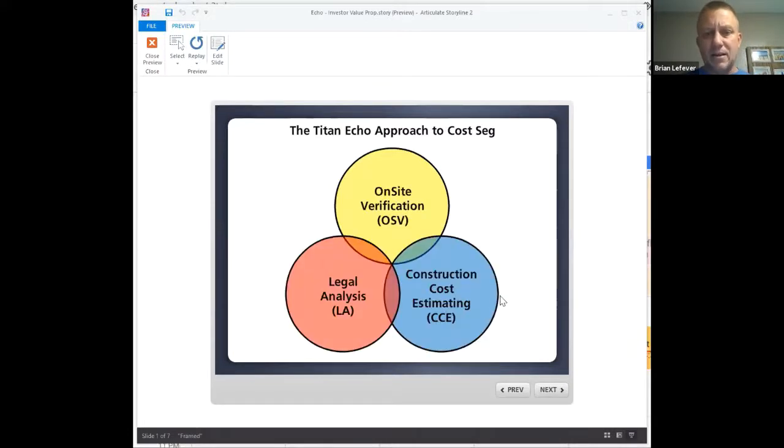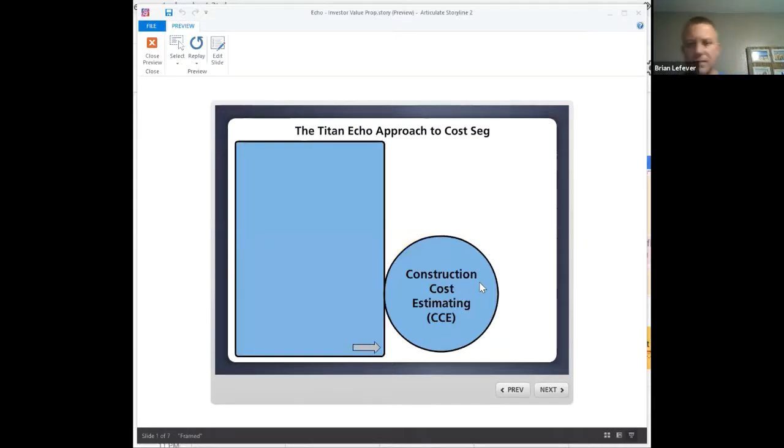Then we take that data and we go to the second phase, what IRS calls construction cost estimating, or CCE. Okay, this is what we do. We're very good at it. I got a great team. They're very efficient, very accurate, very cost effective. So we're going to take your data. We're going to review the supporting docs first, right? So we'll extract whatever we need to out of those documents that are applicable, and then we're going to ultimately do the takeoffs and the quantities based on the data you capture.